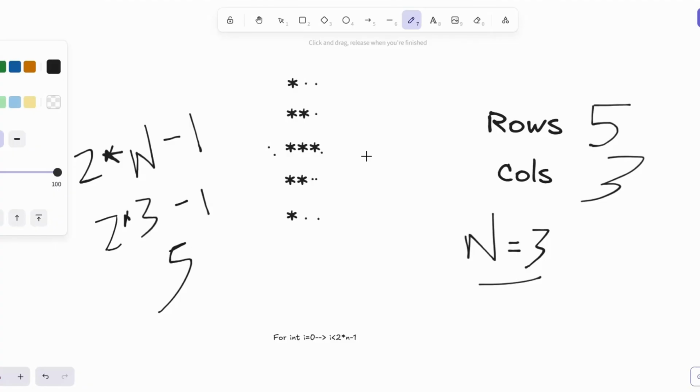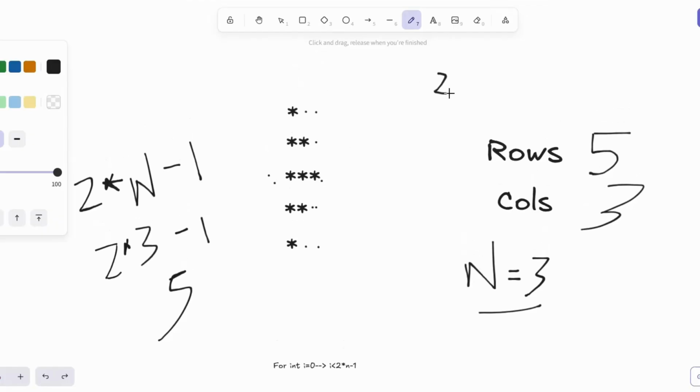So till here we will print the increasing number of stars. After that we will give the condition: if our i, that is the outer loop, is greater than our n, then we have to print the stars in decreasing order. So we will give the condition as 2 into n minus i.